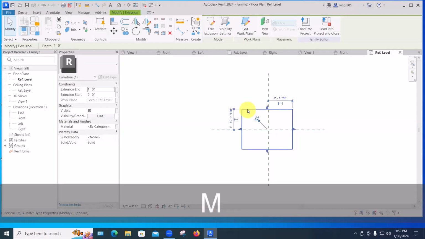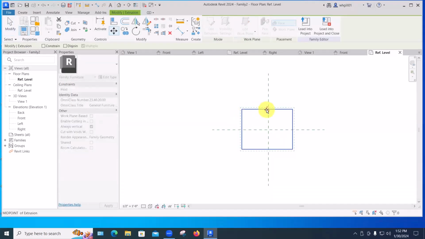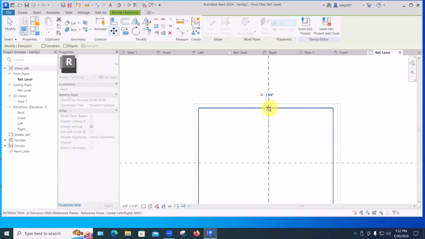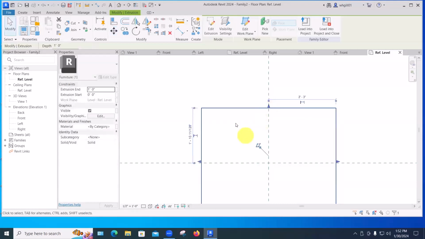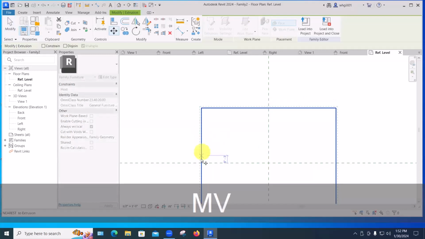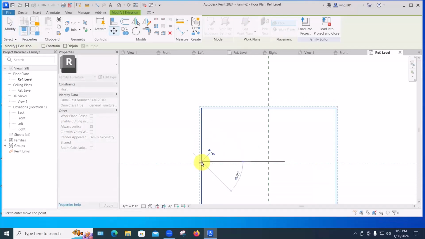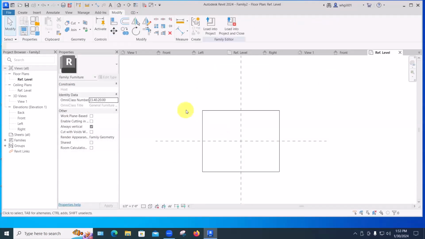So I'll pick it and move from midpoint to there. Move from that midpoint to there. I was pretty close. Let's add the two horizontal planes.